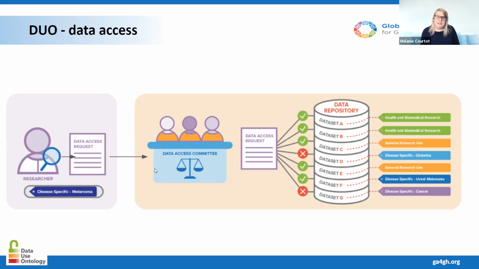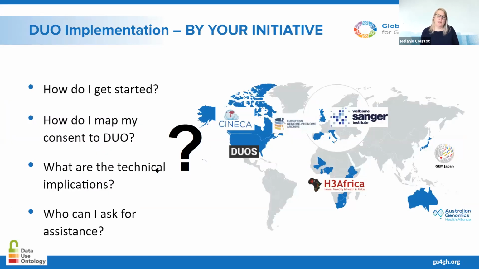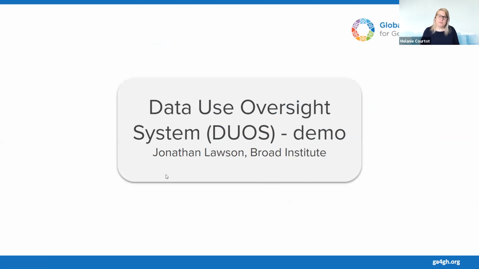My final slide, the next one, please, Lindsay. So this workshop is really about helping the community, you and your initiative, to start using DUO. How do you get started with DUO? How do you map your consent form clauses to DUO? How can you technically implement DUO? Who can I ask if you have any request? Where can you seek assistance? Those are questions that we are trying to answer here today. And with that, I will pass on to Jonathan, who will give you a little bit of a technical demo of a system implementing DUO.